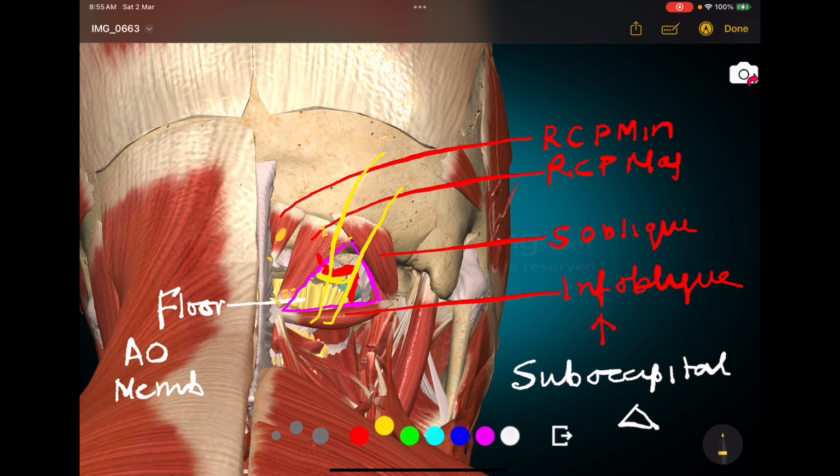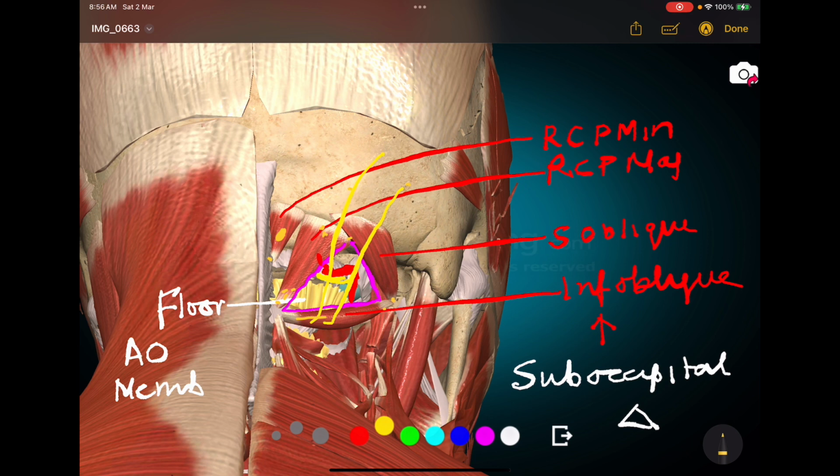Now from the second to the transverse process of the atlas is the inferior oblique, and from the transverse process of the atlas to the inferior nuchal line is the superior oblique. So this is the suboccipital triangle. There are two nerves which wind around the inferior oblique, the lesser and the greater occipital nerves. And here you see the vertebral artery passing through the foramen transversarium, arching backwards across the occipital condyle and going through the atlanto-occipital membrane into the spinal canal and then into the foramen magnum.